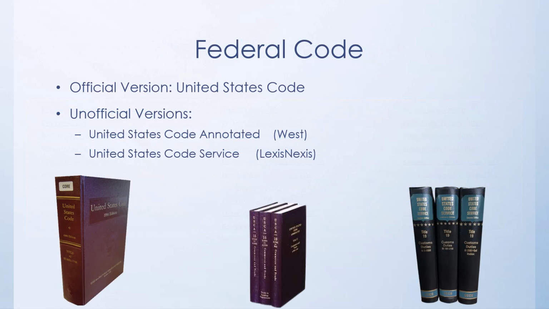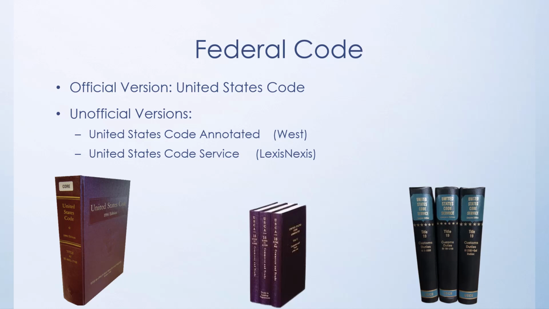The Federal Code is not organized into named codes. Rather, it is one code organized into numbered titles. Each title is about a particular area of the law, such as labor or penal or agriculture. The official version of the Federal Code is called the United States Code and is pictured below on the left. The U.S. Code is republished in its entirety every 6 years when all the changes that have been made are incorporated into the Code. In between these republications, the Code is updated with an annual volume called the Annual Supplement.